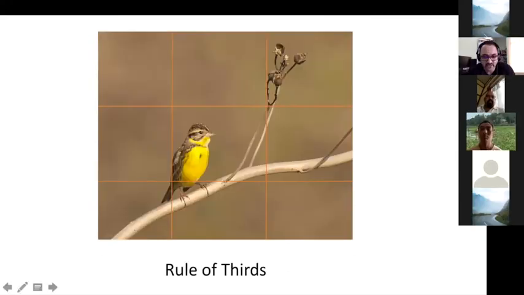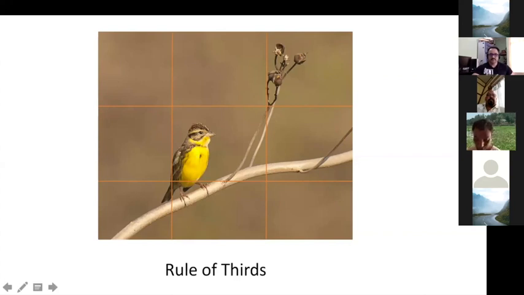The very basic rule, I'm not going to tell you what the rule of thirds is. I'm sure most of you are photographers and you will know. Just for the beginners, it is basically when you arrange your frame by two imaginary horizontal and two imaginary vertical lines, keeping the subject in one of the sections or cross sections, known as the rule of thirds.